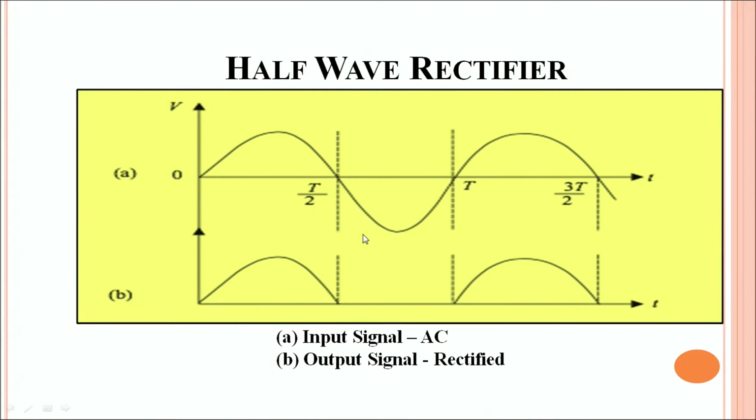As soon as the negative cycle is fed in, the diode is in reverse bias, and thus it blocks the current and does not allow the negative cycle to pass through. So what we get is that all positive cycles are conducted through the half-wave rectifier while the negative cycles are blocked. Thus the output of the half-wave rectifier looks like what we see in figure B.